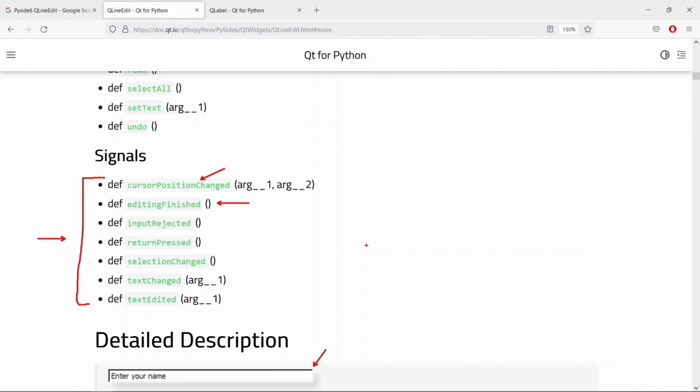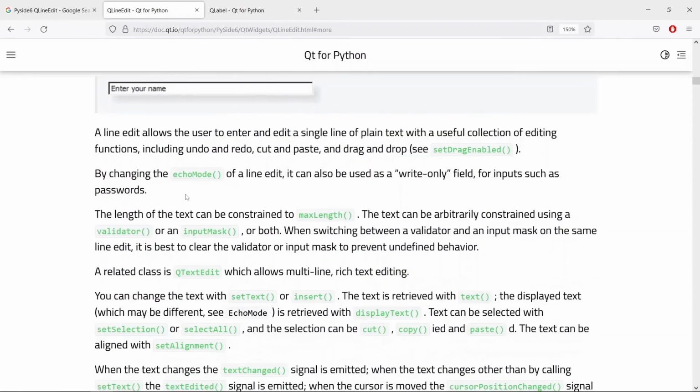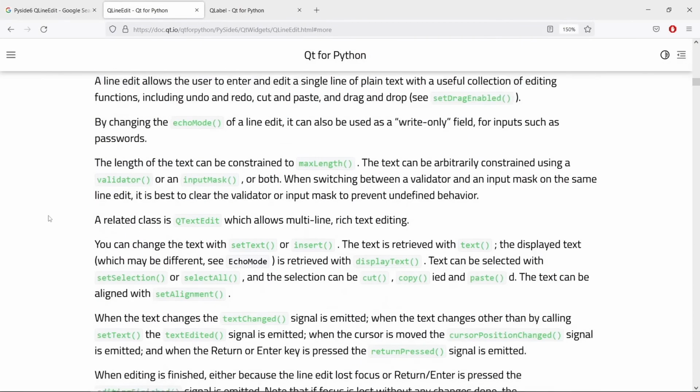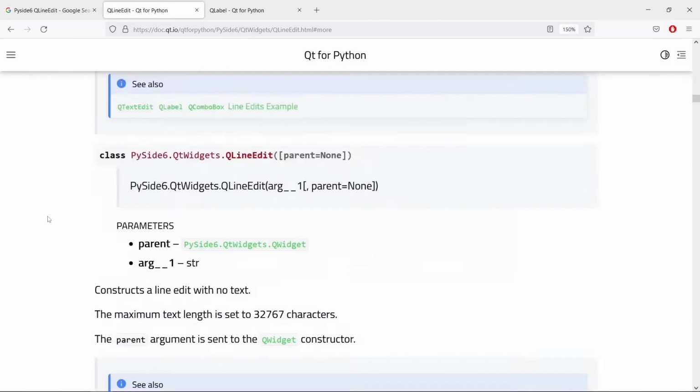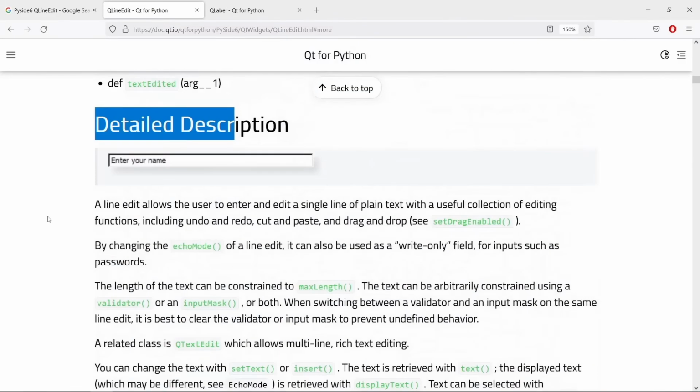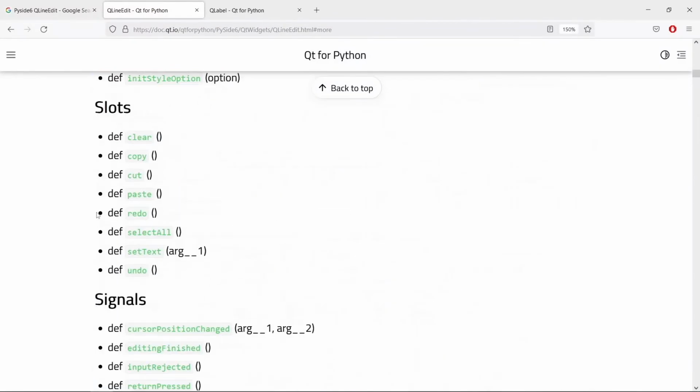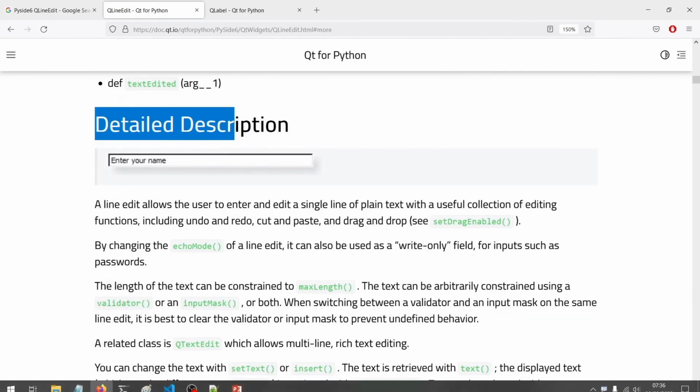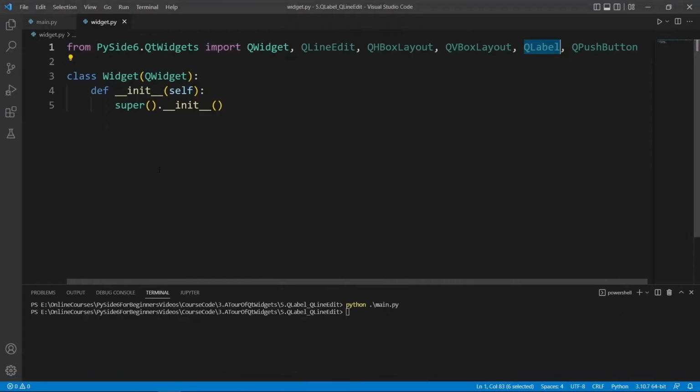If you see some that interest you, I do recommend clicking on them and seeing what they do to really have an idea about these things here. And make sure you read this detailed description to really know about this component even more than I can tell you in a course like this. The documentation is your weapon when it comes to working with Qt, and Qt happens to have one of the best pieces of documentation I have known in my career as a software developer. So let's come back to our code and do what we need to do.